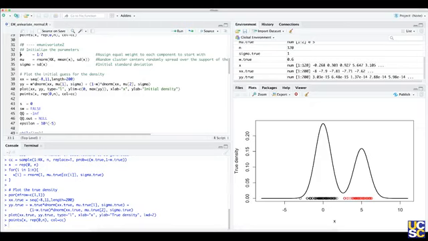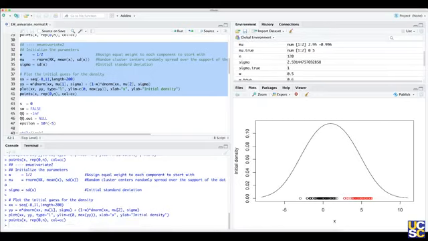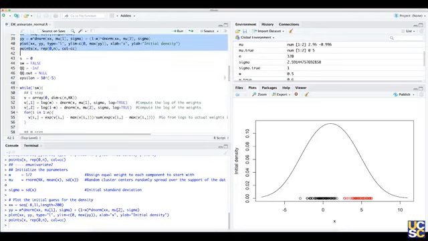So we can actually plot that just to get a sense of how good or bad our initial estimate is. With those parameters, that's what the initial estimate of the density of the data is. You can see that it covers the right support, it covers the observations, but it certainly doesn't look anything like the true density. That's what the EM algorithm will do. It will improve over that.